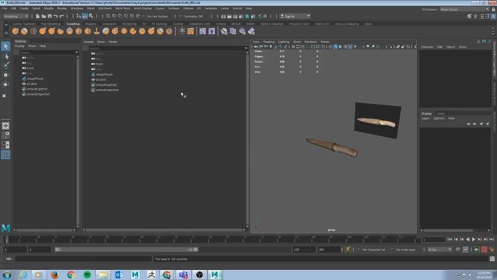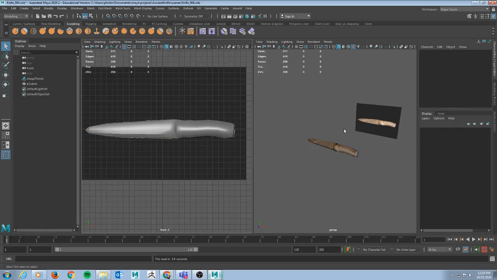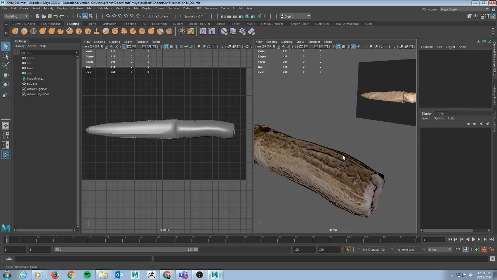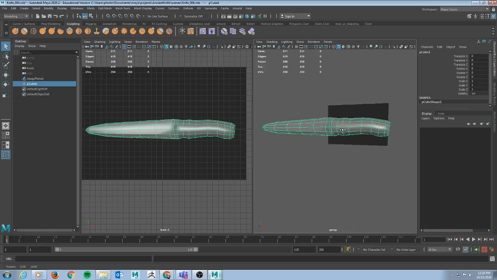There we go. And what we want to see happen here, so you can see that I've modeled it.